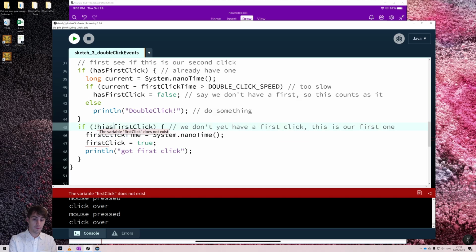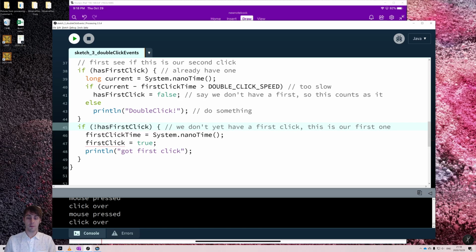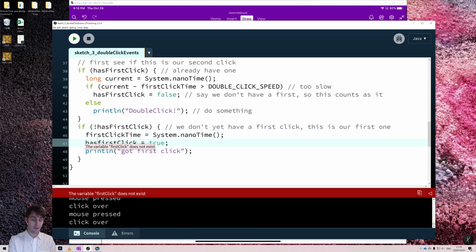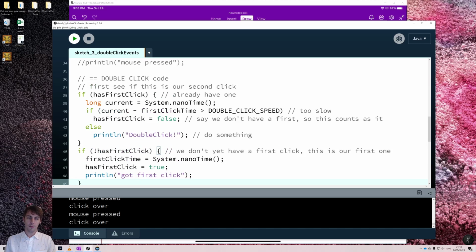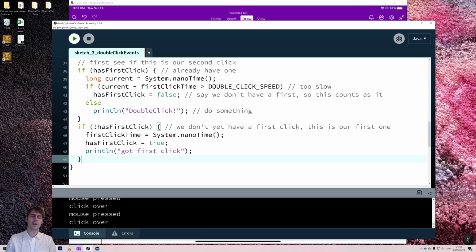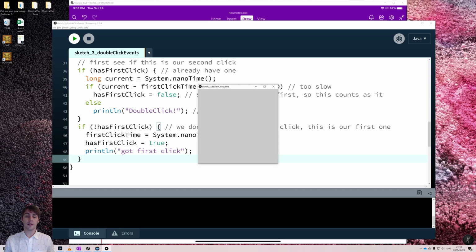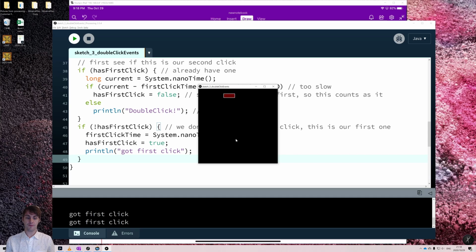And then down here, if I don't have a first click, then we save the time and we say, yep, we have a first click. Now the next one, let's check for a double click. So it's the same logic as before, but now you're not doing it nested deep, and you can focus in on this simple timing issue, and you've really simplified your problem. So with the event system, you guarantee not losing your events, and the logic is a lot simpler. If I can click fast enough. There we go. Yeah, 150 milliseconds might be a bit fast.